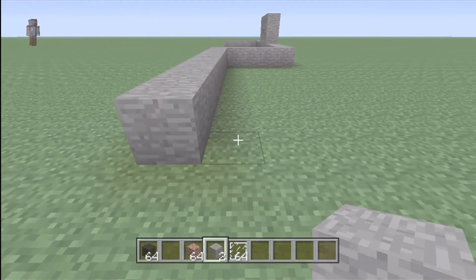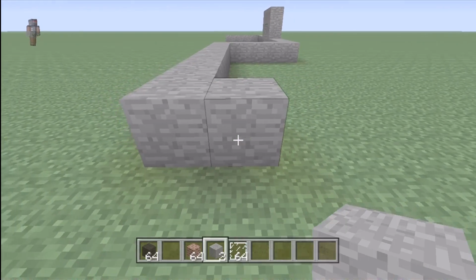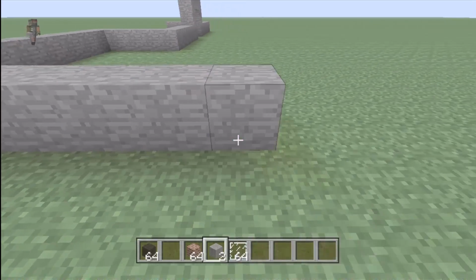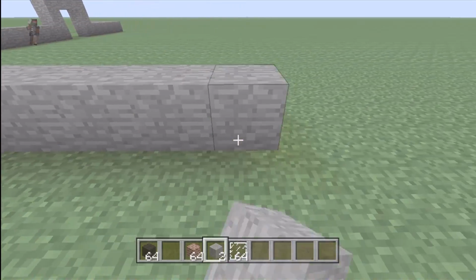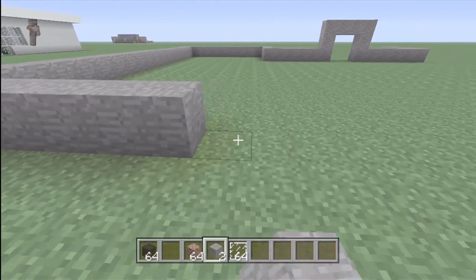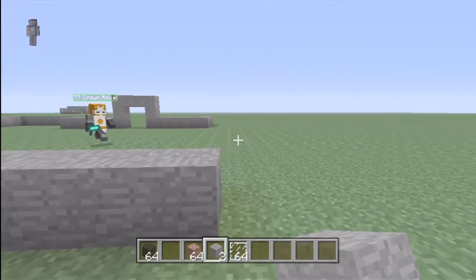Come back 30. 1. This counts as your first block. So this block right here counts as 2, 3, 4, 5, 6, 7, 8, 9, 10, 11, 12, 13, 14, 15, 16, 17, 18, 19, 20. Each one to come out 20, not 30. And then come all the way across. And then again, this house is going to be symmetrical.